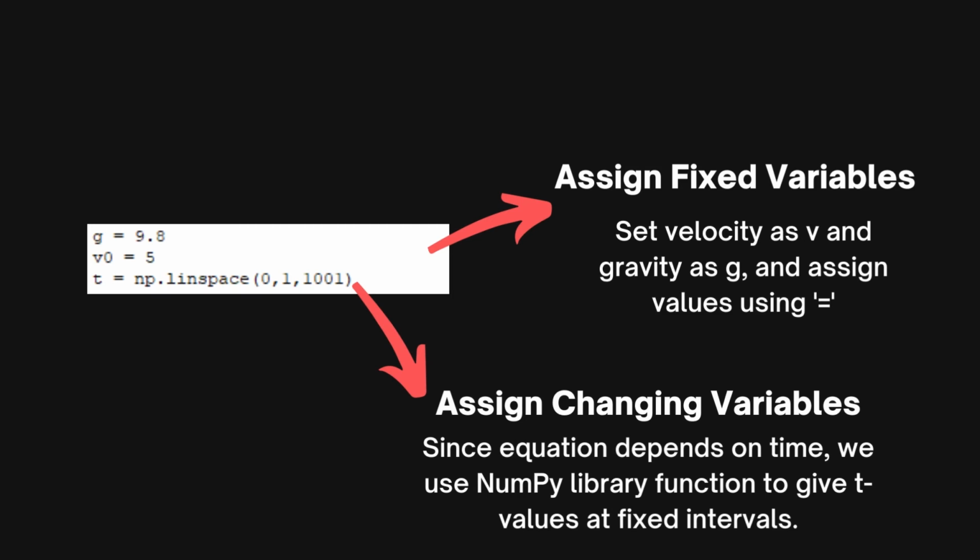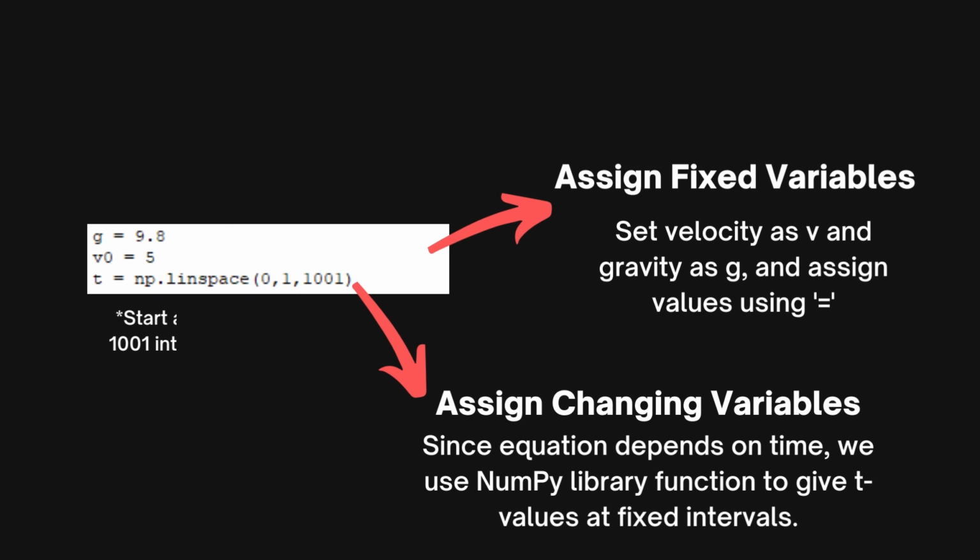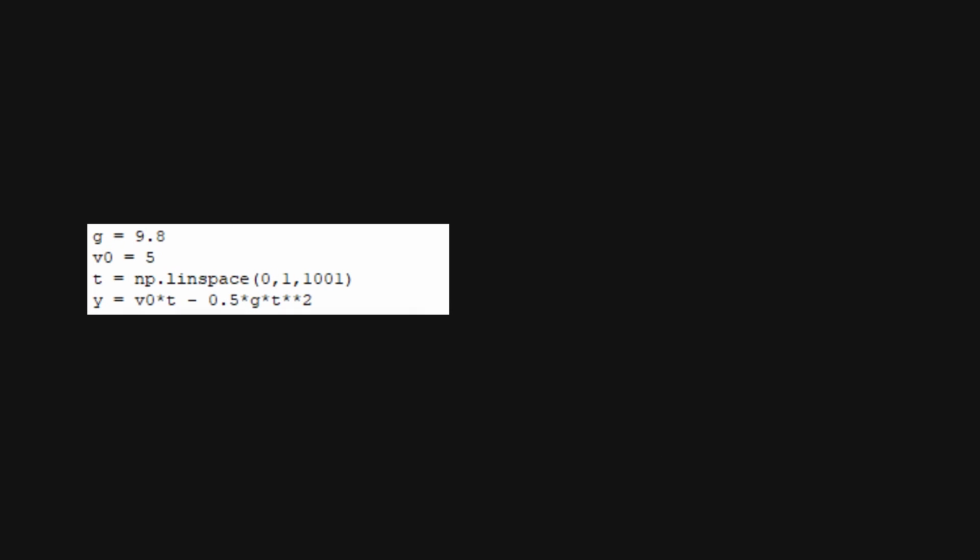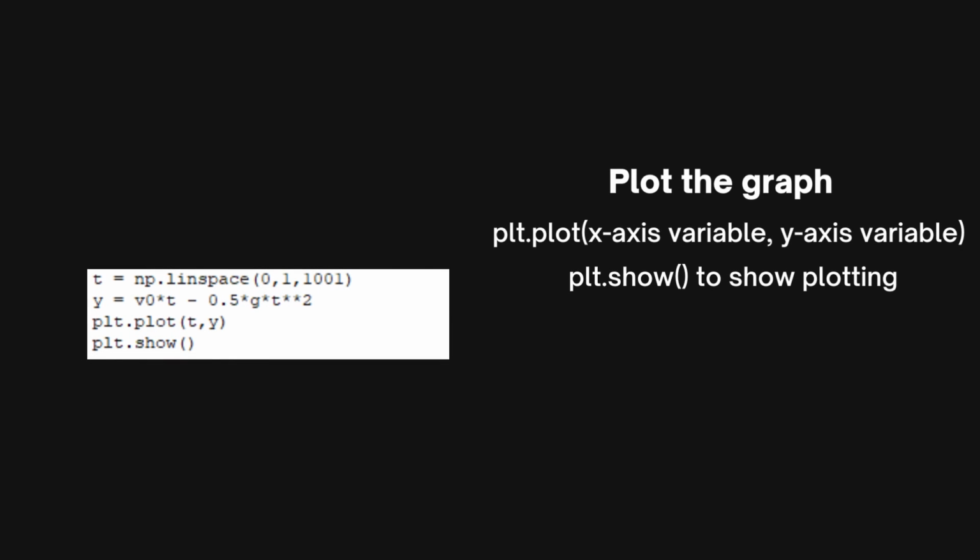The two numbers in the bracket of the np.linspace function tell the starting and ending number we want. In this case, 0 and 1 second is enough over 1001 intervals or any random large number to create a smooth graph later on. With the variables assigned, we can input the equation we want into the program, which in this case is the y equation mentioned previously. Next, we instruct the program to run the plot function, which plots values of t in the x-axis and y, our equation, in the y-axis and forms a graph from it.